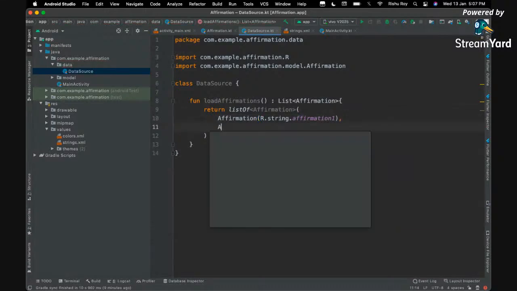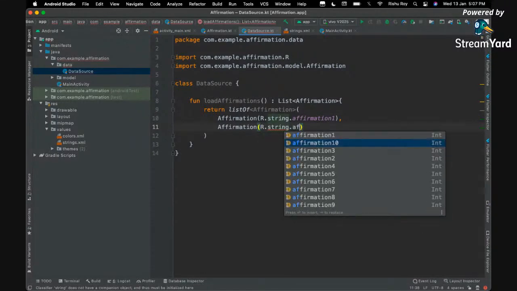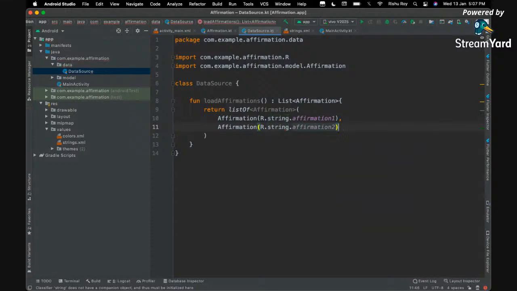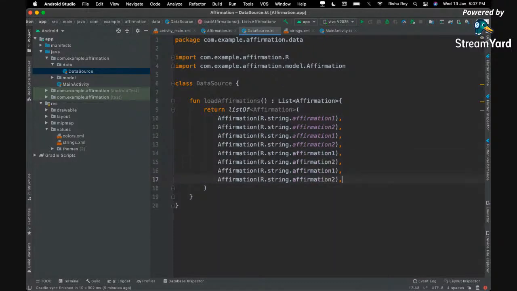And after that I have to instantiate our affirmation class again and pass the second string resource ID. So I will simply copy this and paste it a few more times. So the second is done.